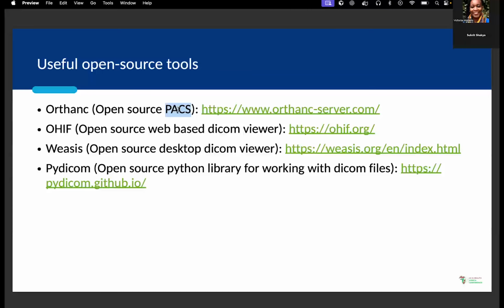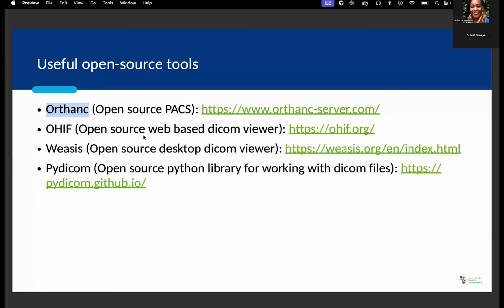These systems can be set up so that when the data comes in, before storing the data on the server, the anonymization process is done so that all the critical patient personal data is anonymized. So Orthanc is an open source PACS that can be used to collect and store the DICOM data from various sources.